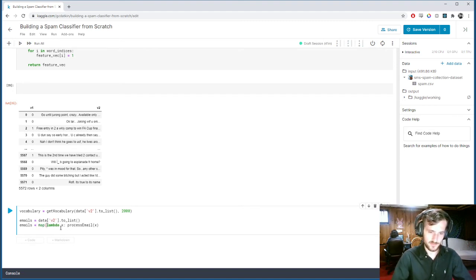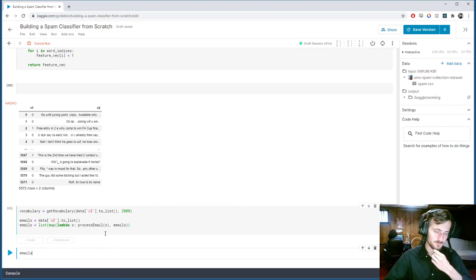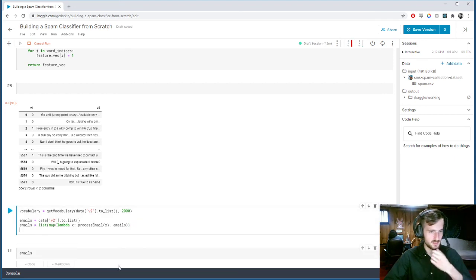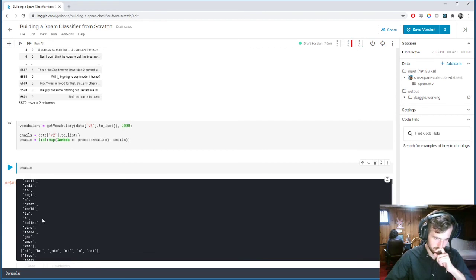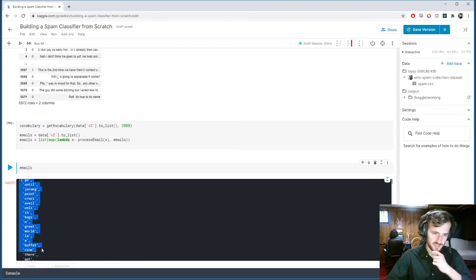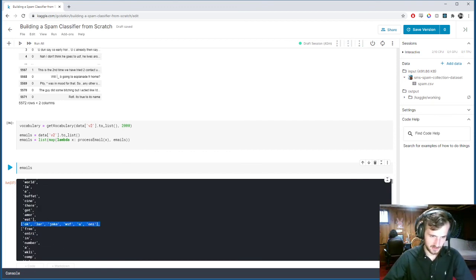And then we're going to map that function to emails, and then turn it back into a list. Okay, so now if we run that, let it finish. It's gonna take a second because it has to find the vocabulary and the emails. All right, and now we check emails. Okay, so you can see each email is a list of words processed, and you can see this is one email, this is another email. You get the idea.